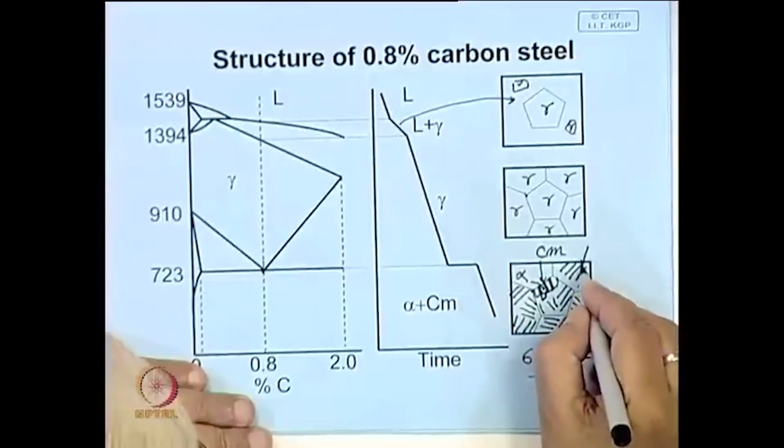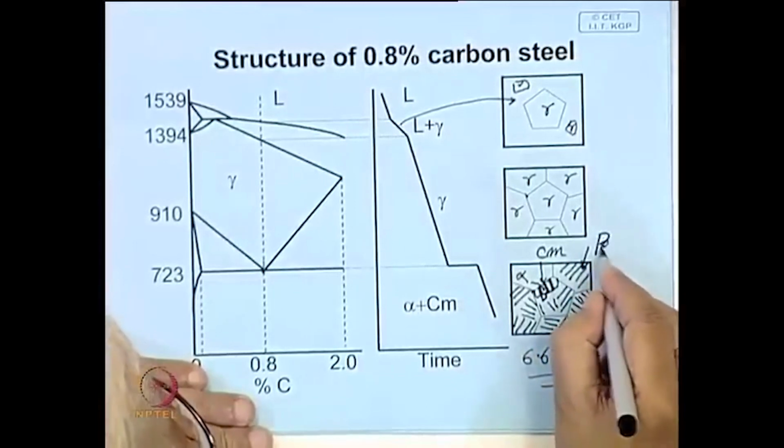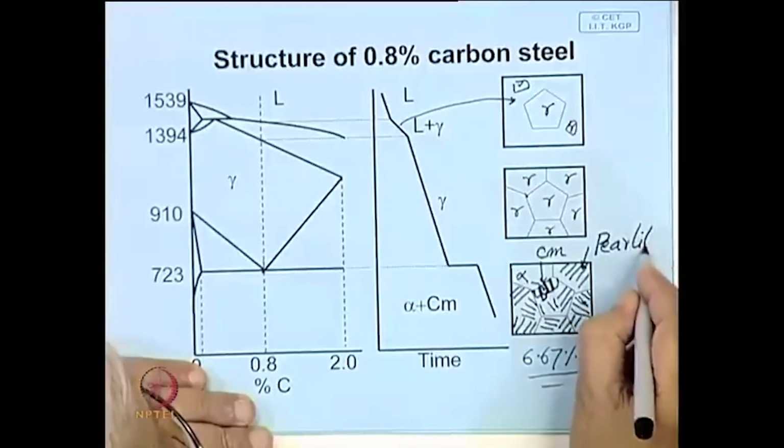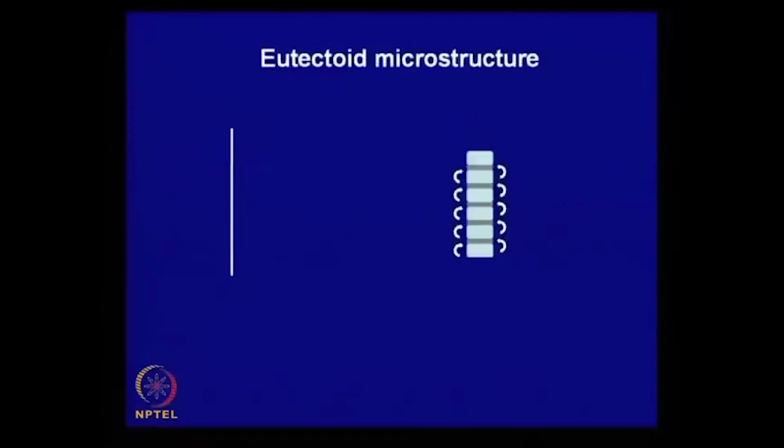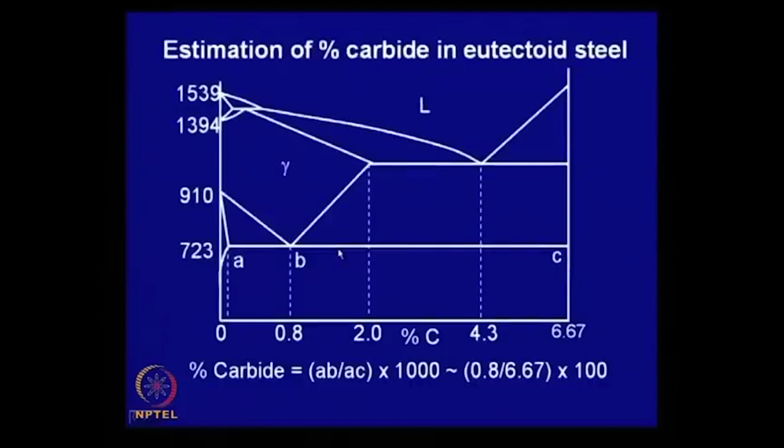This type of structure is called pearlite, a lamellar structure, and this is shown pictorially here. This shows the mechanism. When a platelet of cementite forms, it takes a lot of carbon from the neighboring area. So, this area gets carbon depleted, a ferrite platelet nucleates, and this is the way it progresses, which is shown here. This is how this pearlitic structure develops.